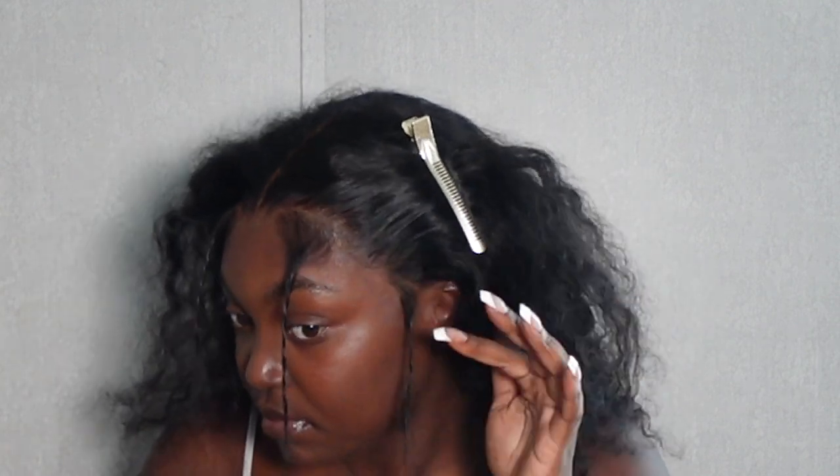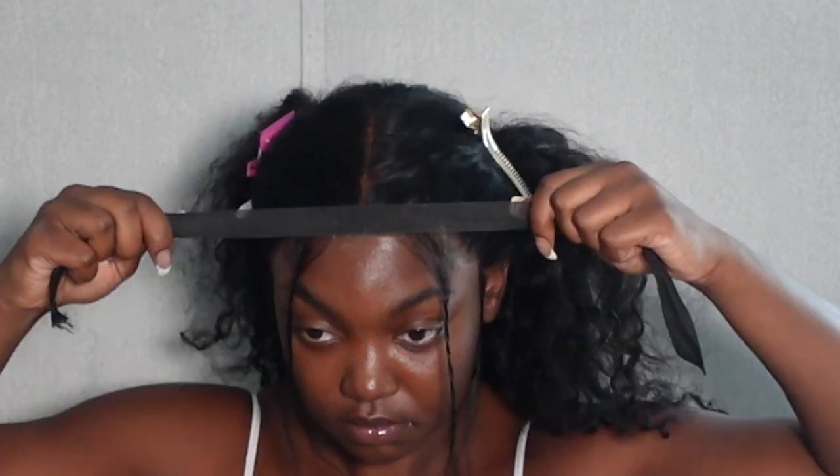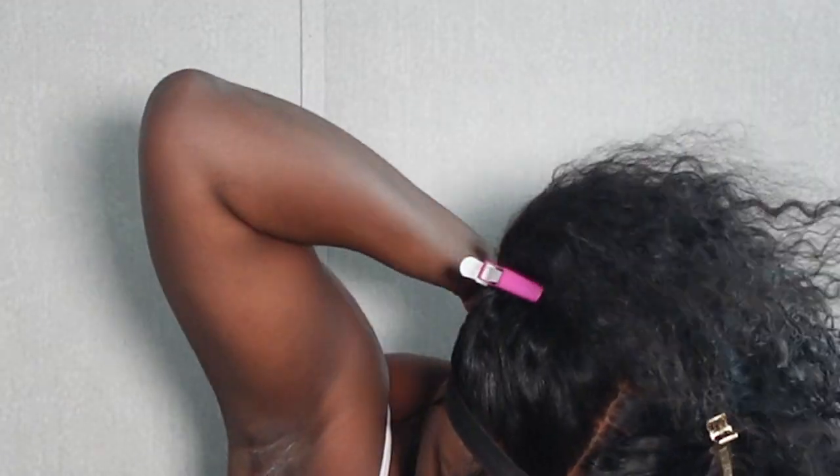I'm taking my edge spray and spraying it onto my fingertips. Into the areas where there are no baby hairs I'm just going to tap it with that spray, and where there are baby hairs I'm going to spray it down, then take something to fan it and let it dry before I put the band on. That's another tip - let that dry so it doesn't stick the lace to your lace band. If you let it air dry a little bit first, you can already see it's going to be melted. Then when you tie the band down it's not going to stick to the band. I'm also using a smaller band just so I don't have that huge line on my face while this is drying.